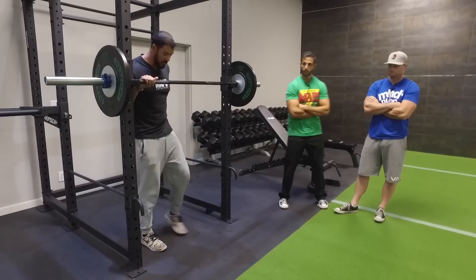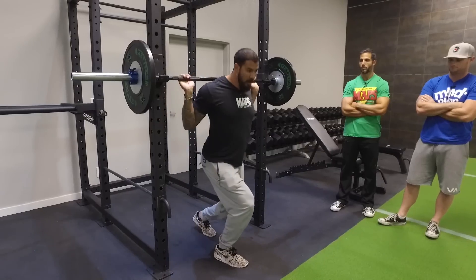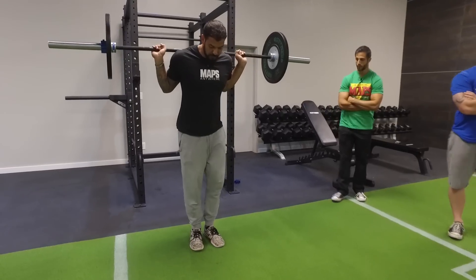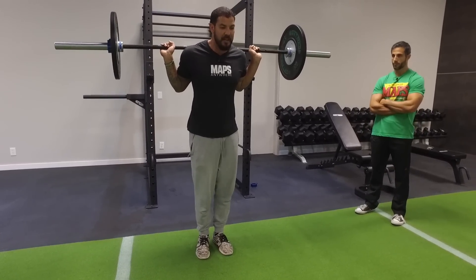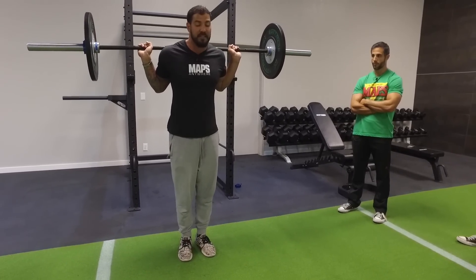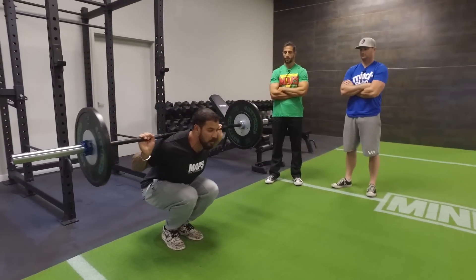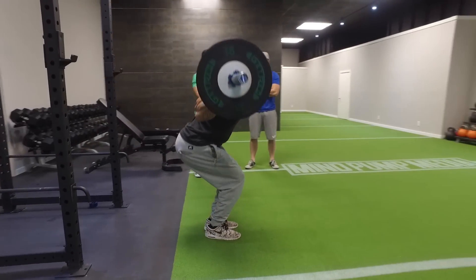I'll step out here in front so you can see. I'm going to get into the bar, into my squat position, pick it up, make sure those shoulders are peeled back. I'm going to take a super narrow stance — everyone's going to be different based on ankle mobility, because this takes a lot of ankle and hip mobility. I'll choose a weight that's pretty light so I can really control it — nice and slow coming down, keeping balance all the way down, nice and deep, then come right back up. It's a lot of knee extension and flexion.